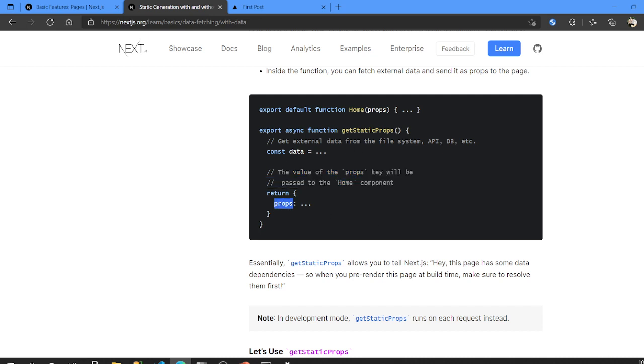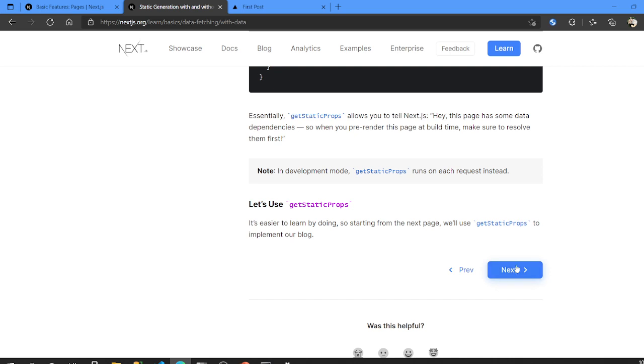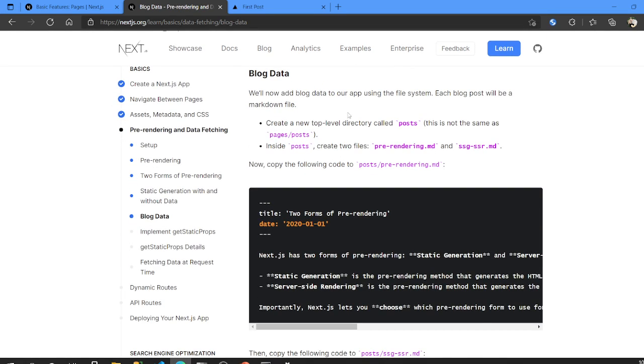This thing gets passed to this at build time. There you go.